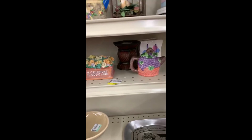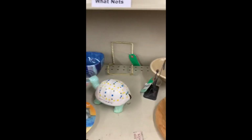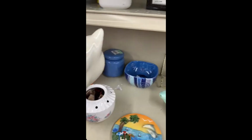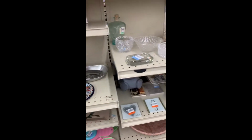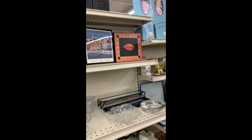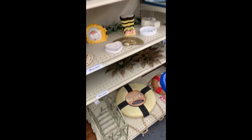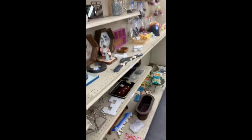Cute, they're resin. Just like that's resin and that's resin. This is someone's project from the plaster store, paint and tape store. This is cute, Mother Goose. I'm also looking for things to do some steampunk with. Should I see? Let's go try another aisle.